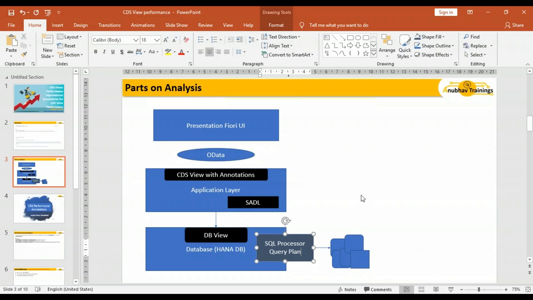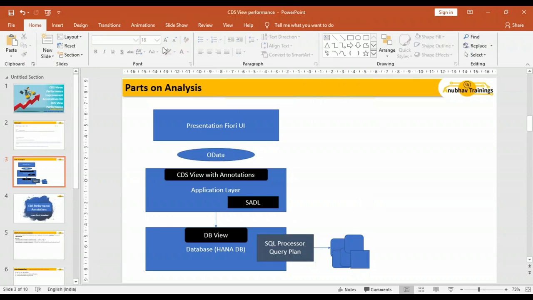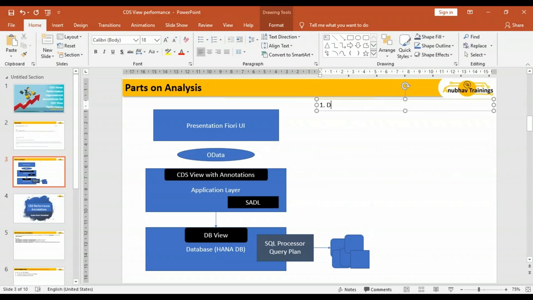So the performance of a CDS view depends on two factors in general. The first is the dependency tree, or basically the design time dependency. Design time dependency means what tables you have used while creating your CDS views and in what order.